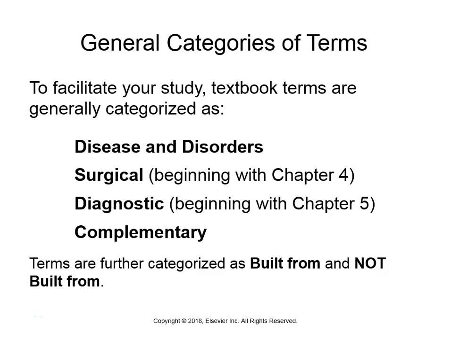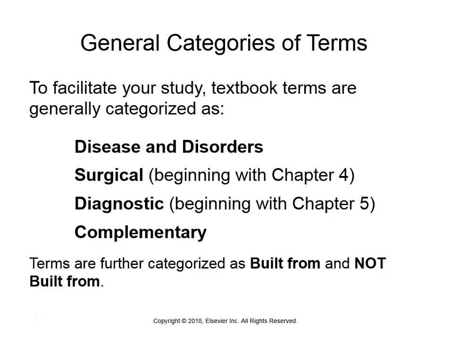Once you get past all of the word parts, so we have done combining forms, we've done prefixes, we've done suffixes, it then finally begins to put them all together as full medical terms to define. And all of the chapters kind of break down in the same way. It's always going to start with your diseases and disorders, so it kind of groups those together. Then it's going to have tables for surgical terms, your surgical procedures, your surgical equipment, that kind of thing. We don't have that in this chapter, but we'll start to see that coming in chapter 4.